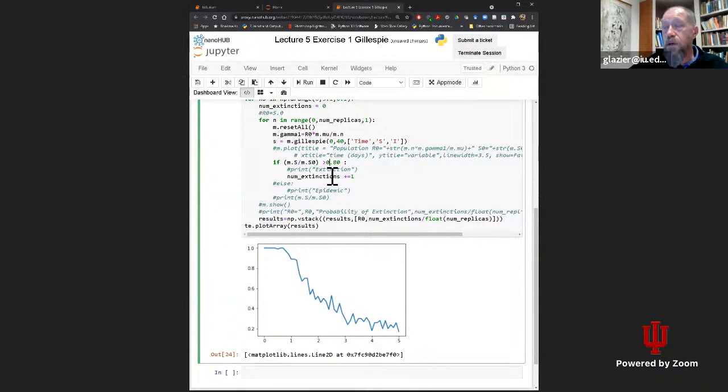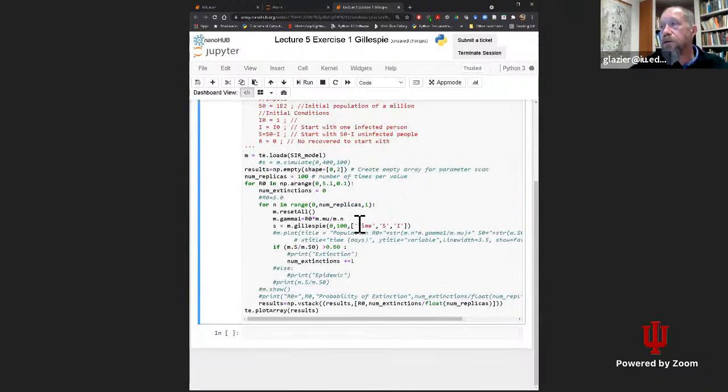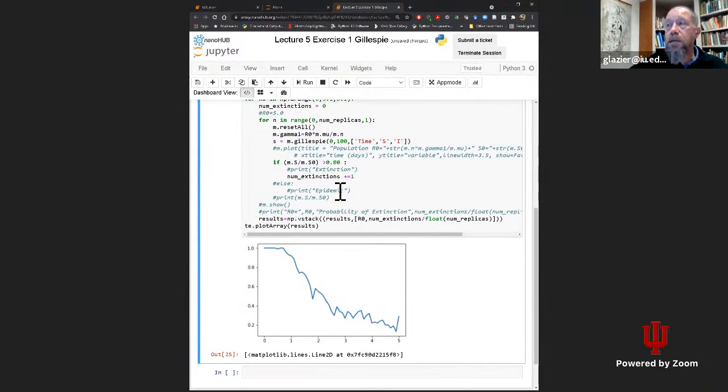So we could play with the threshold. We could play with the number of times we repeat. We could play with the duration of the simulation, we made the simulation run for up to 100 time steps instead of that. And so you can do all of those things. And again, since it's a stochastic simulation, you expect there to be some fluctuation.